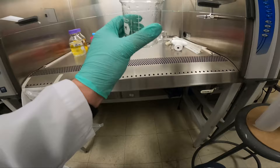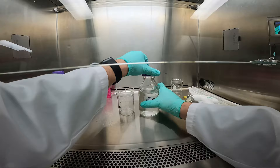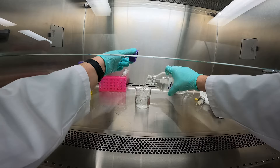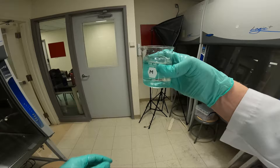Please note, the hood is sterile. This flask is not. I'm going to do something strange here — I'm going to add it into the hood without spraying it down. This is now contaminated. The purpose of this step is to take out 160ml of PBS from our sterile bottle of PBS. What I want is the PBS remaining in the bottle to remain sterile. I don't care about the sterility in the beaker because I will be taking it out. So I'm going to eyeball 160ml of PBS, making sure not to touch the bottle to the beaker as it is contaminated. I will now take this back to the main lab.